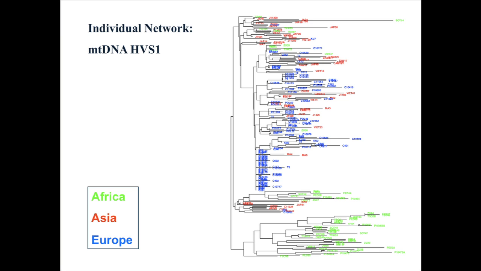Here is the analysis of an individual network as depicted by the mitochondrial DNA marker HVS1. We can see color-coded here in this cladogram of different peoples, blue as occurring in European populations, red from Asia, and green from Africa. What we see is that for this one marker, the African population is in fact clustered, further supporting an out of Africa hypothesis. But this becomes more diverse as we cross out into these other populations, with green still existing in other populations as it extends.